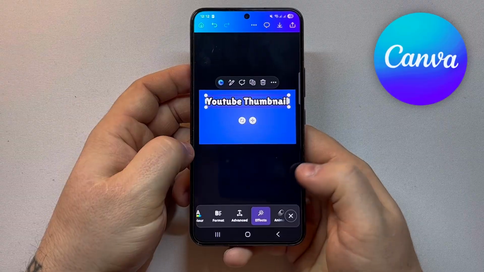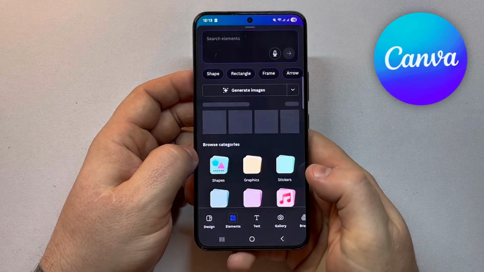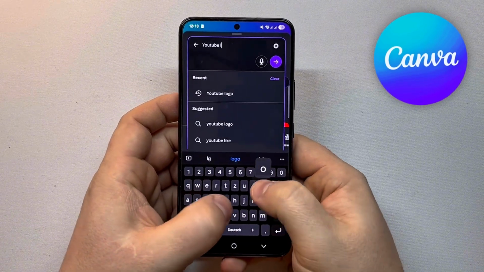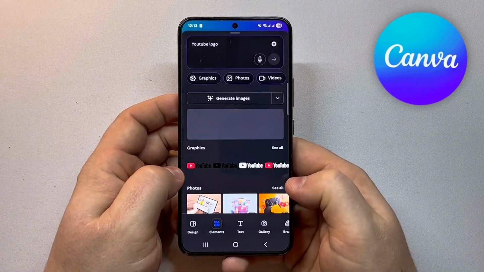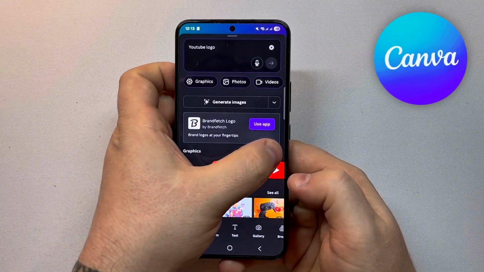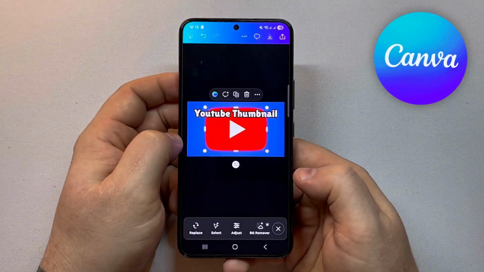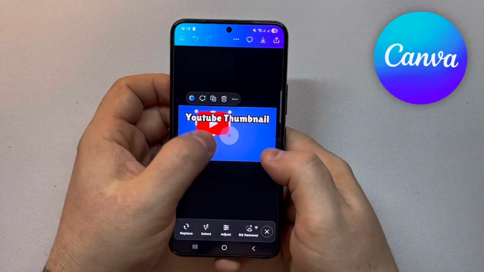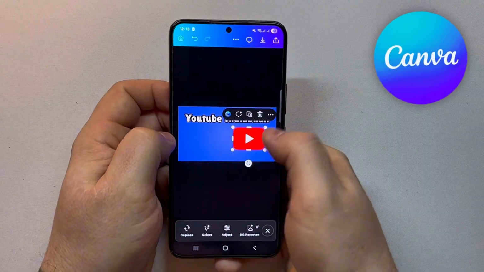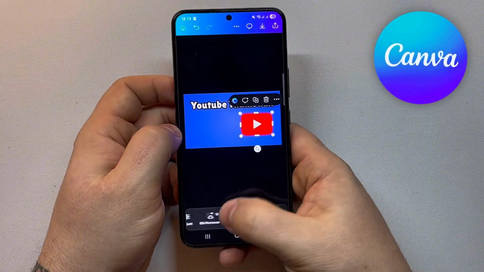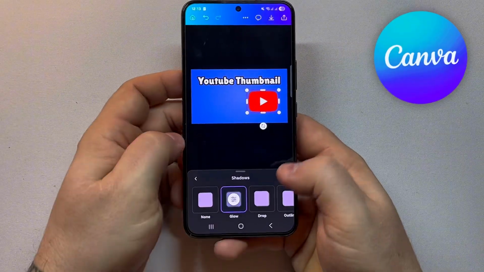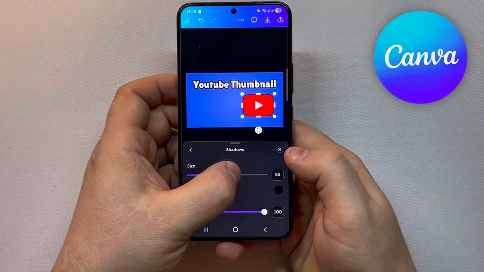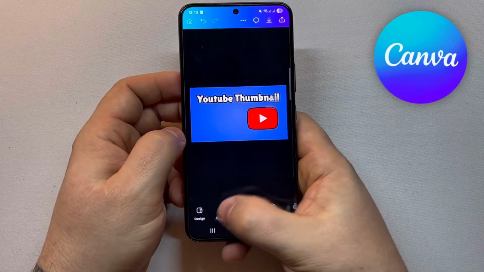Of course, you can upload and add any images you want to Canva, but we are going to use the element section to find a logo. Just type in what you look for inside the search box. I'm gonna type in YouTube logo, and yes, under graphics, see all, you can find different options to choose from. I'm gonna select this one, and also here, if you catch the corners, of course you can resize it, drag it around, find a great position. Let's put it right here, then select it, click on effects, and yes, you can also here add a glow, drop shadow, and also outlines as we did with the text. Let's make the outlines a little bit thicker, and then we are going to add another element.